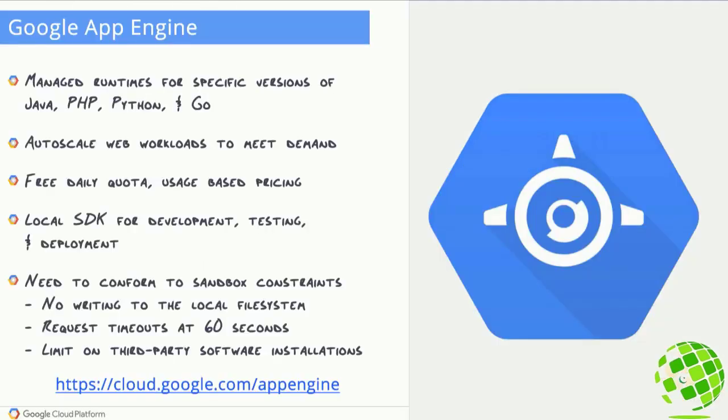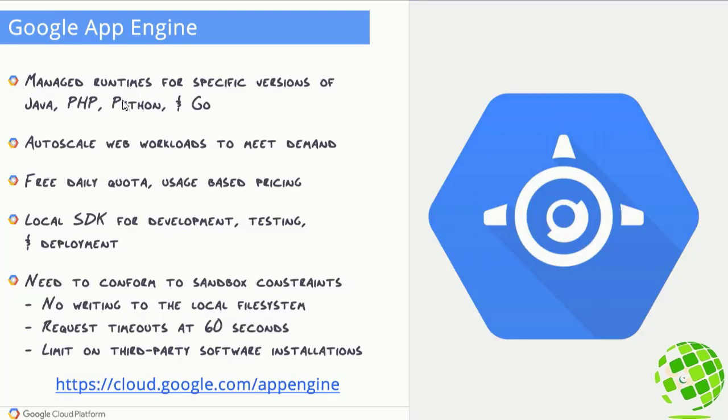So with App Engine, again, we focus on code, not infrastructure. And that's every developer's dream because as a developer, what do you want to do with your time? You want to make your applications better. And the more time you have to do that, the better they're going to get. So that's what App Engine is all about. No infrastructure to worry about. We can just focus on writing code and deploying that code, and Google will take care of the infrastructure and the runtimes that are on the servers that host their applications.